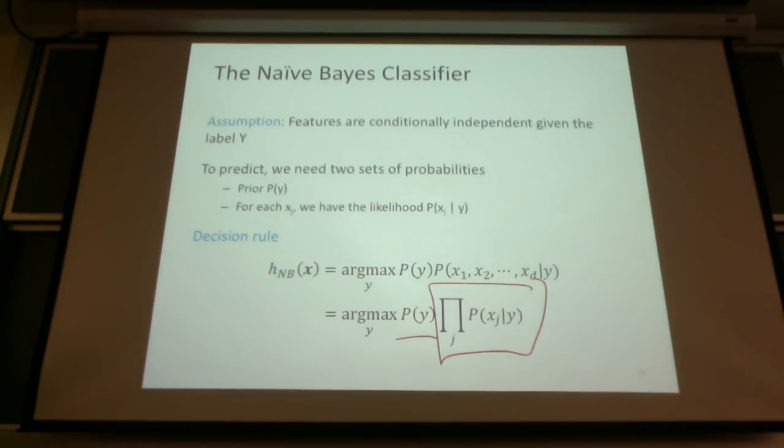Before we move on, are there questions about naive Bayes? The naive Bayes assumption. Yes? On the slide where you were saying something about exponential, I didn't see why we're talking about exponential. Oh, it's this one here?